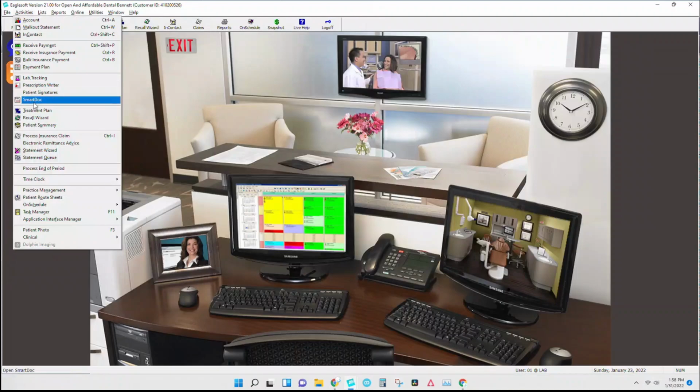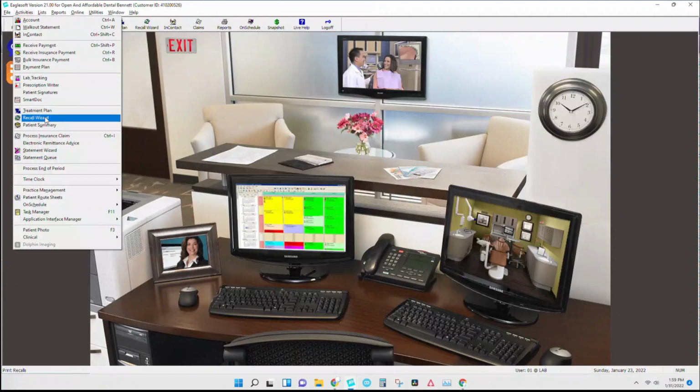SmartDoc is your repository for all of your online or your electronic documents for like your new patient forms and your benefit breakdowns. Treatment plan, we use that within the odontogram just to basically figure out when patients are going to get work done, and we can phase treatment plans.